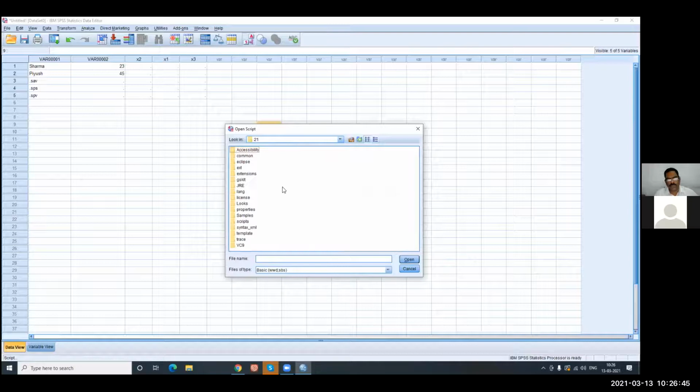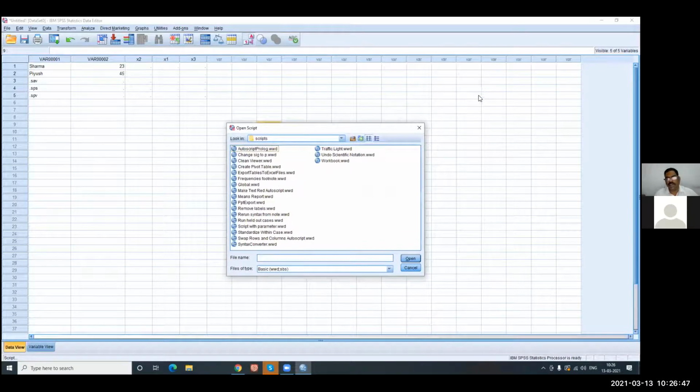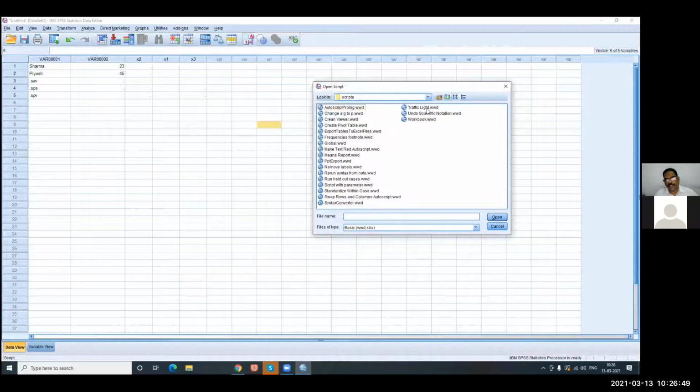If you go to the scripts, there are so many scripts available. Traffic light, for example: suppose you want to highlight all values more than 0.5 in a result, it automatically does so if you use the script.